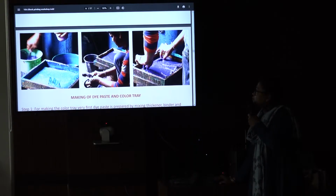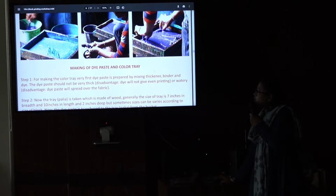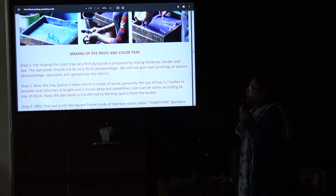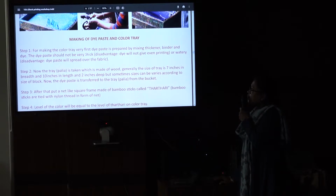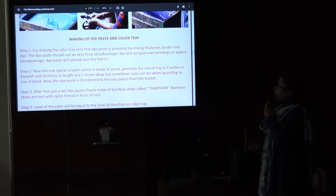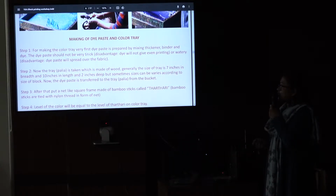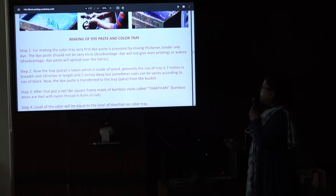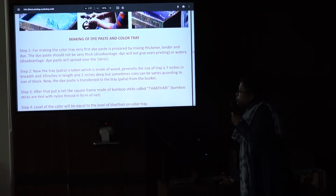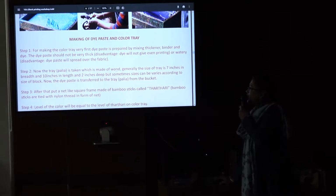This is the process of how we start making the color tray, like dye paste and color tray. Step 1 is for making the color tray. We are going to do all these things here only. Before that, just have a look. For making the color tray, very first, dye paste is prepared with thickener, binder and kerosene oil. The dye paste should not be very thick, otherwise it won't get the required print, or watery.